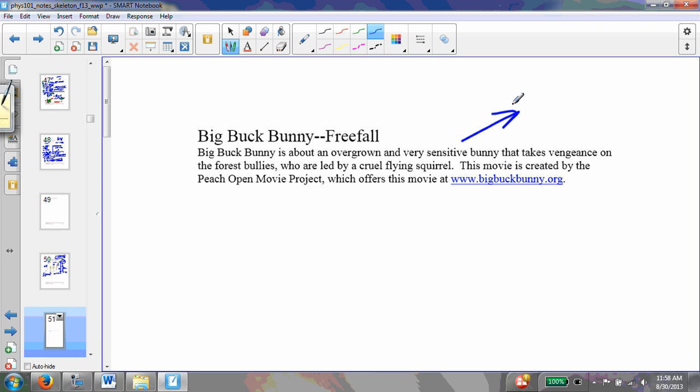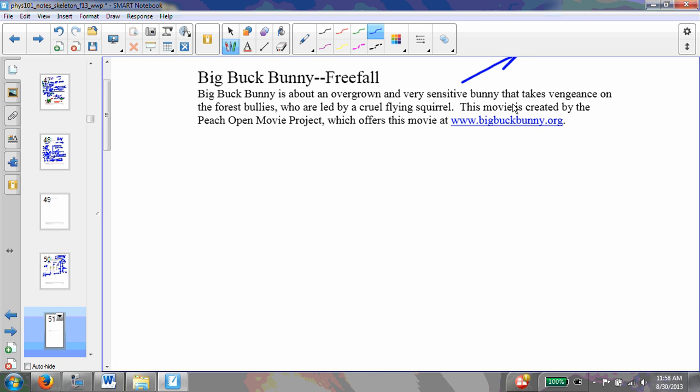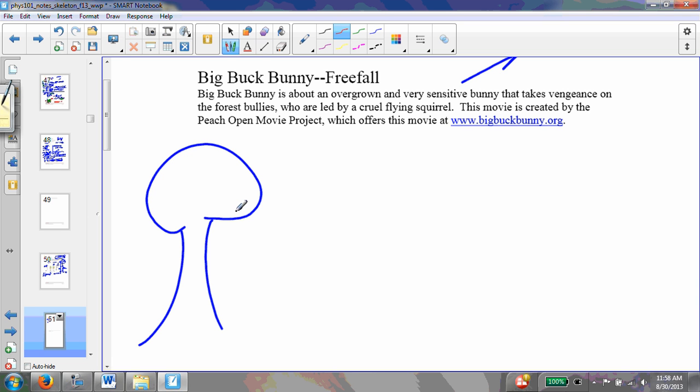All right, so in the movie, we have two instances of free fall. The first one is this peach that falls from a tree. So a little picture here. I had a peach, or it sort of looked like an apple, but it's the Peach Open Movie Project, so I know it's a peach. And it falls down in that distance. Now, in this case, we don't know the time because this occurred in slow motion. So we don't know what the time is for the free fall.